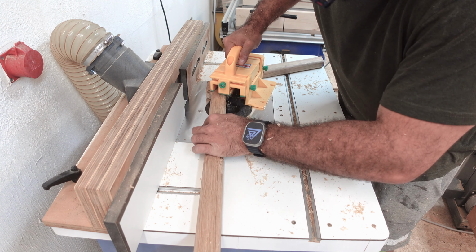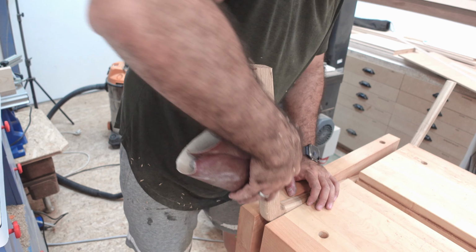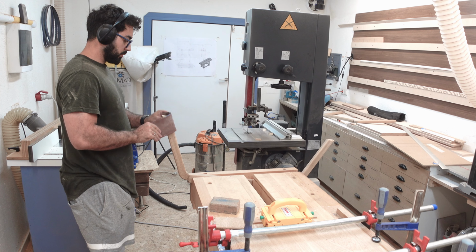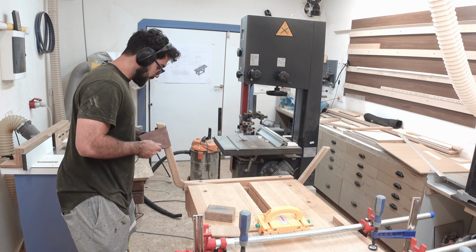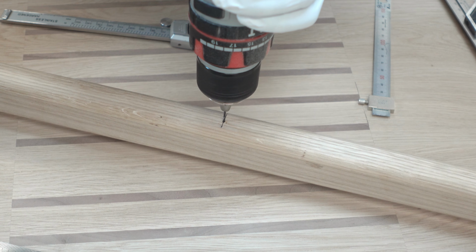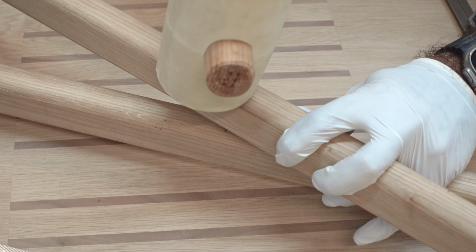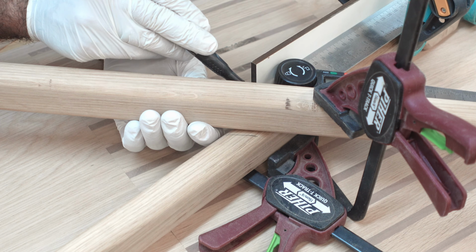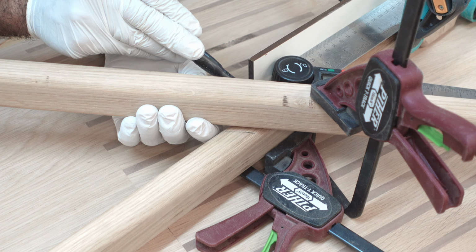Sometimes I let my creative spirit take over, and that's when the magic happens. Admittedly, I might have gone a bit overboard with the roundovers on the legs, but it only led me to find a brilliant solution with the half-lap joint. And you know what they say, sometimes the happy accidents become the best parts.